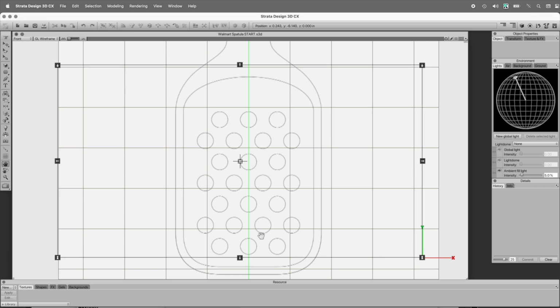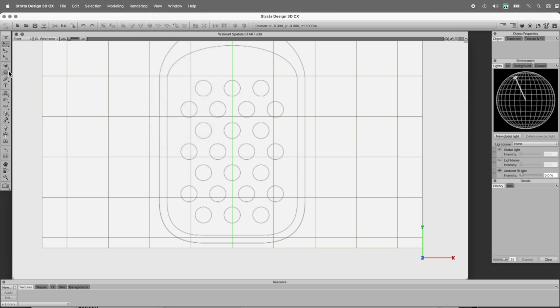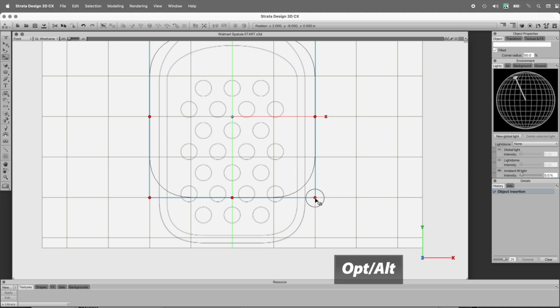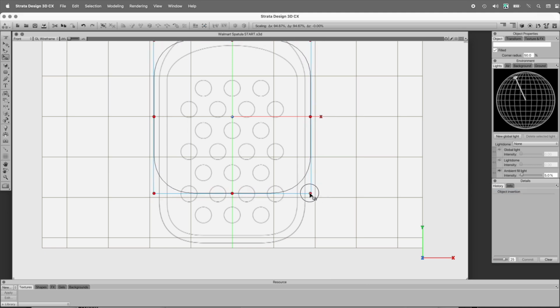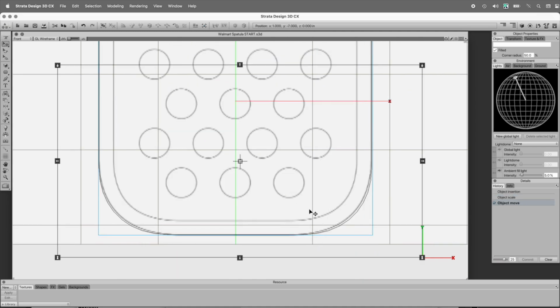So let's go ahead and start this by coming up and doing a snap to grid, and we're going to switch over to the rounded rectangle tool, hold the option key down and just sort of drag that out, and then come back over to the scale tool, hold the option alt key down and begin scaling it, then hold the shift key so it is symmetrical. Okay, and then let's pull this down to the bottom about like that.